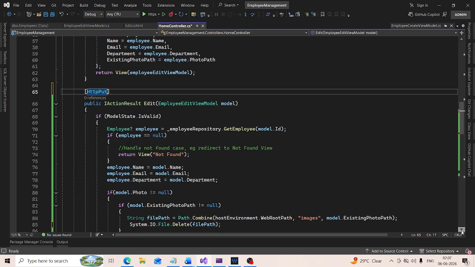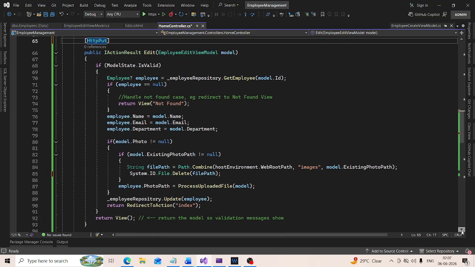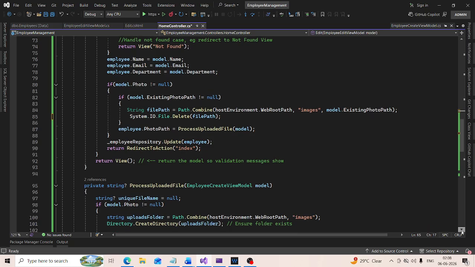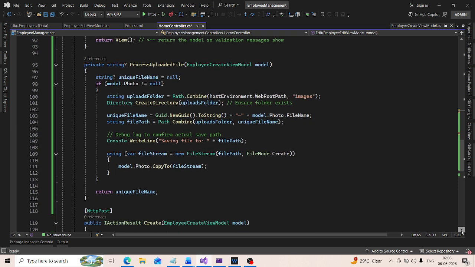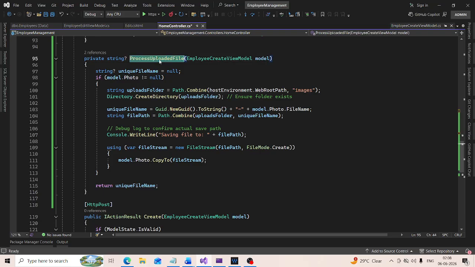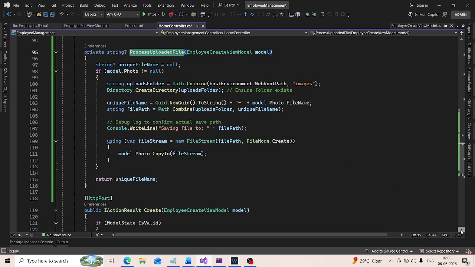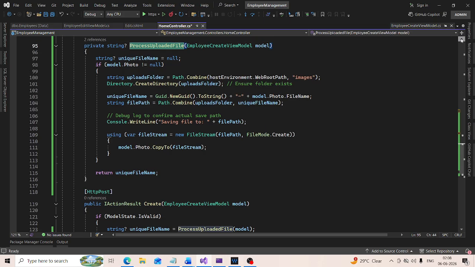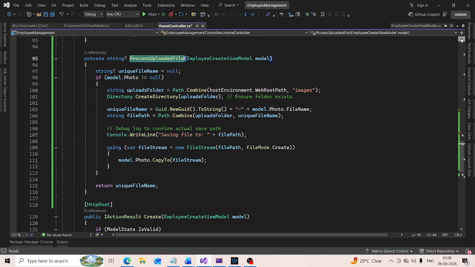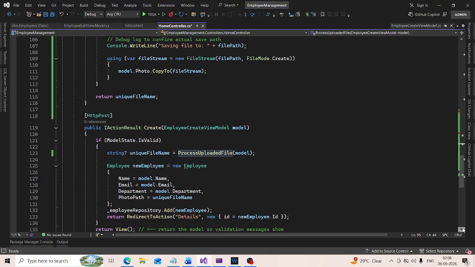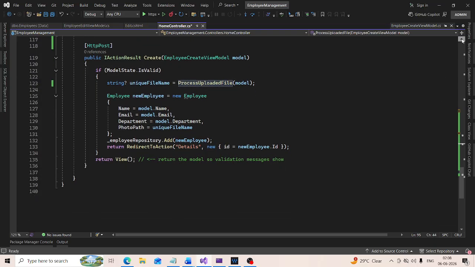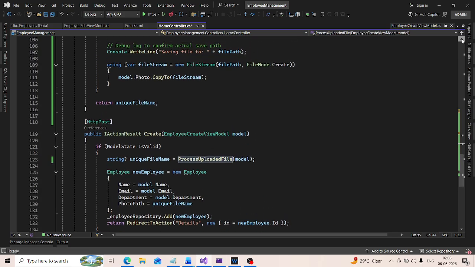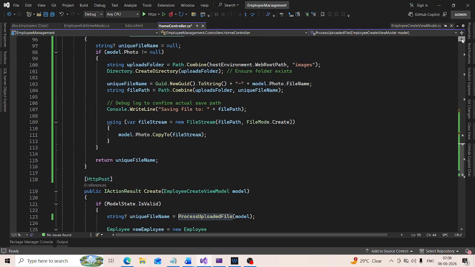This is the process uploaded file method.